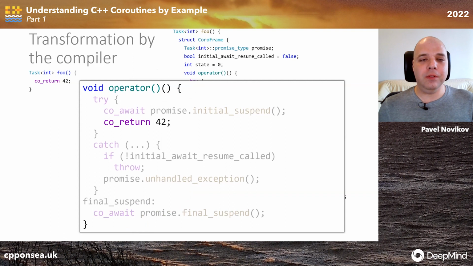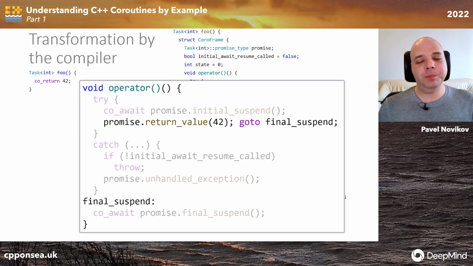And the next thing that we have is coroutine statement. Coroutine statement is transformed into this construction. Instead of that statement, we just call the return value member function from promise, and then go to final suspend.